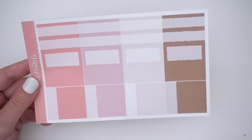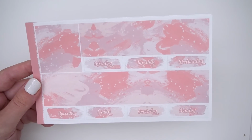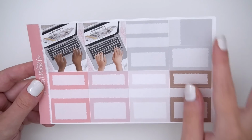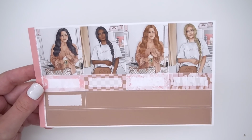And you have way more in here than a normal ultimate kit. I love the patterns. You have the bottom washi, the extra 2 boxes here, which has a laptop kind of flat lay with the Scribble Prints Co website on here. And then the extra color is the gray. You have more fashion options on top here as well.